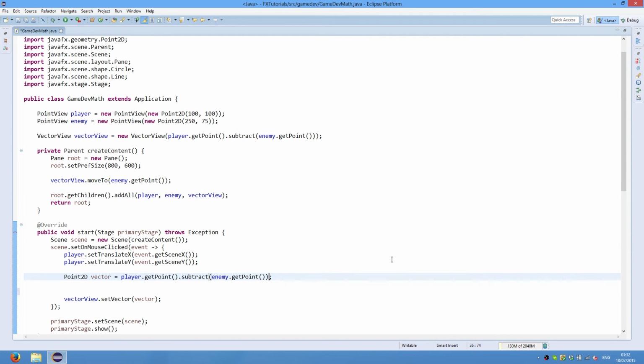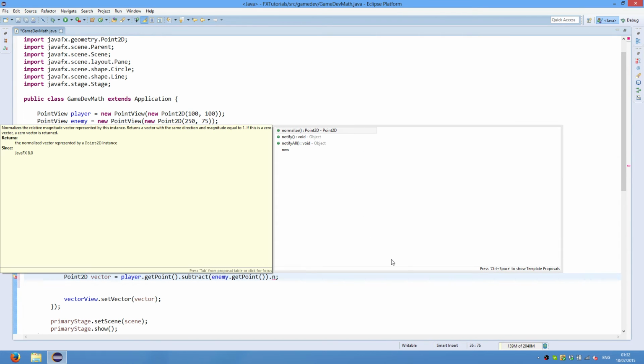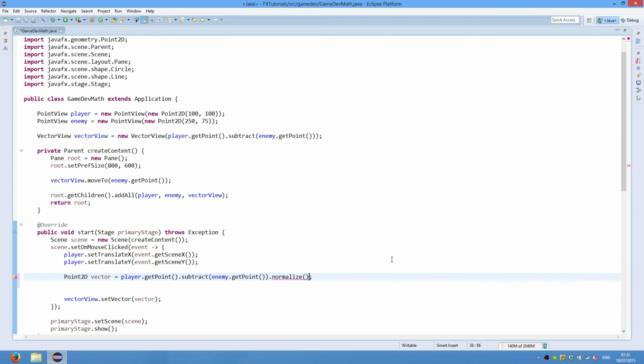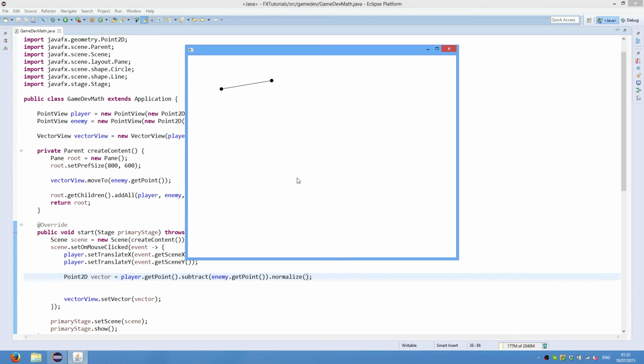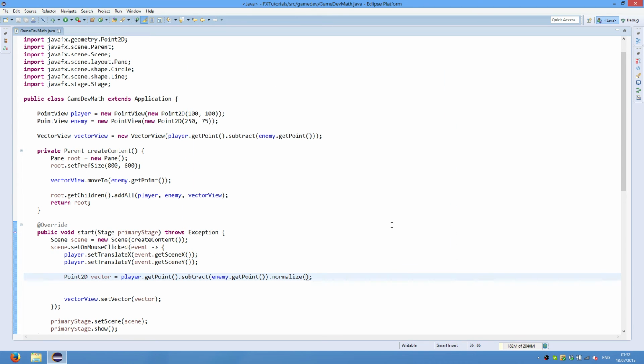And calling normalize will reduce the size or length of the vector to length 1. And we won't actually see it on the screen because it's too small. Yeah, it points correctly, but it is very small and we cannot really see it.